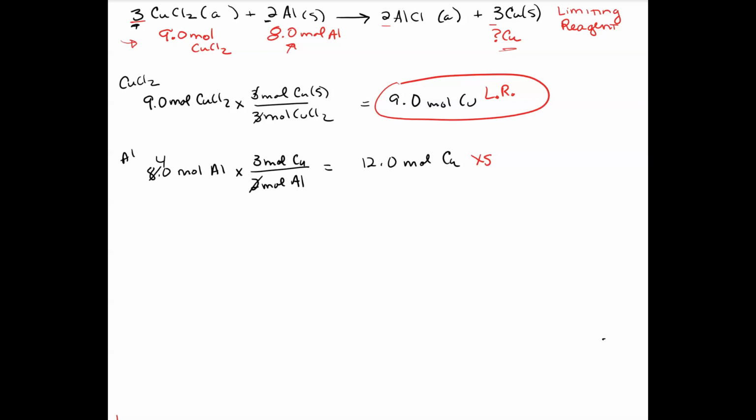To calculate the mass of copper from this reaction between these two species, we'd take the number of moles of copper that will be formed, 9.0 moles of copper, and we're going to multiply it by the number of grams in each mole, the molar mass. So 1 mole of copper is 63.5 grams, and we get this from the periodic table. It's the molar mass. That calculates to 571.5 grams of copper. With significant figures, we can say 570 grams of copper.